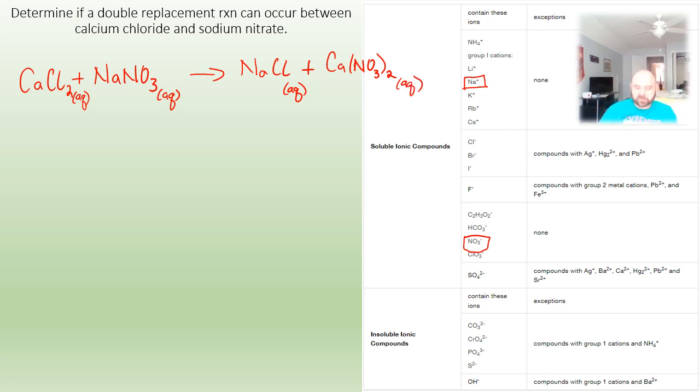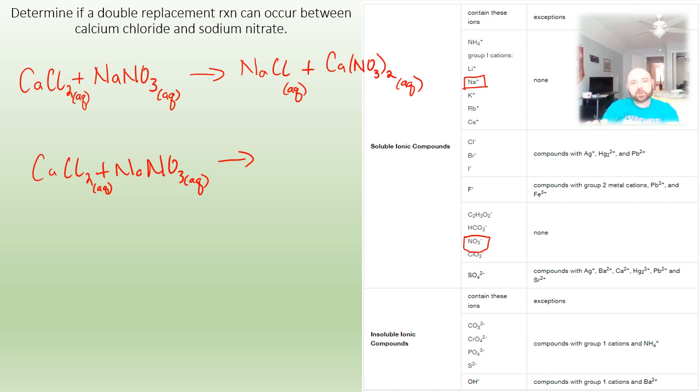So we would actually say that CaCl2 plus NaNO3, they would still both be aqueous, because if we were really viewing this in a laboratory somewhere, what we would have is a beaker with some dissolved calcium chloride, and a beaker with some dissolved sodium nitrate. And so there would be clear solutions that appeared to just be pretty much normal water.